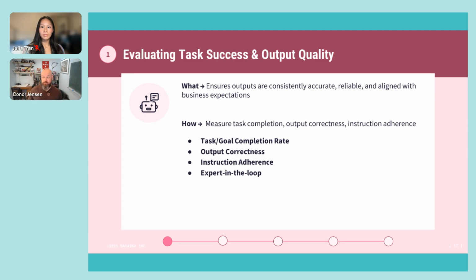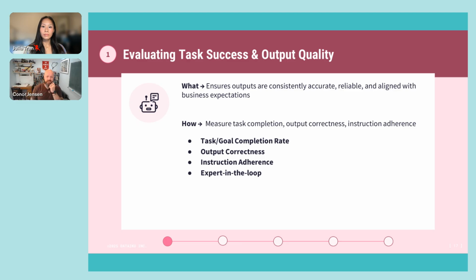And there are different reasons to use things that are maybe a little more heavy-handed, things like LLM as a judge that's going to check every response versus doing random sampling and having a human look at it, however you want to do it. But you have to be checking that output correctness to make sure that not only was the task or goal completed, but that it was completed correctly.